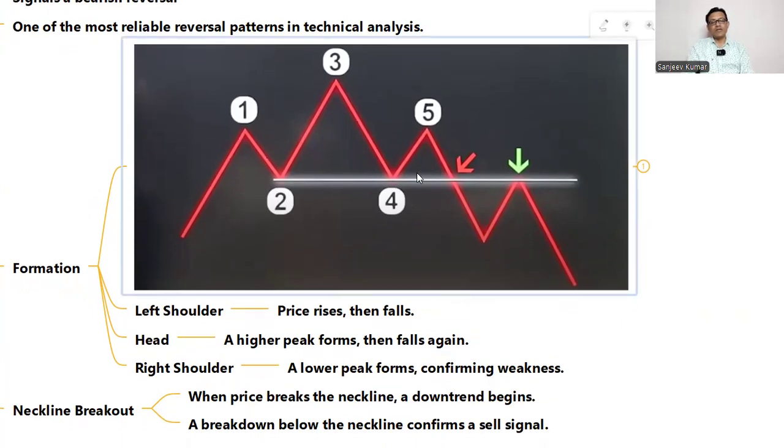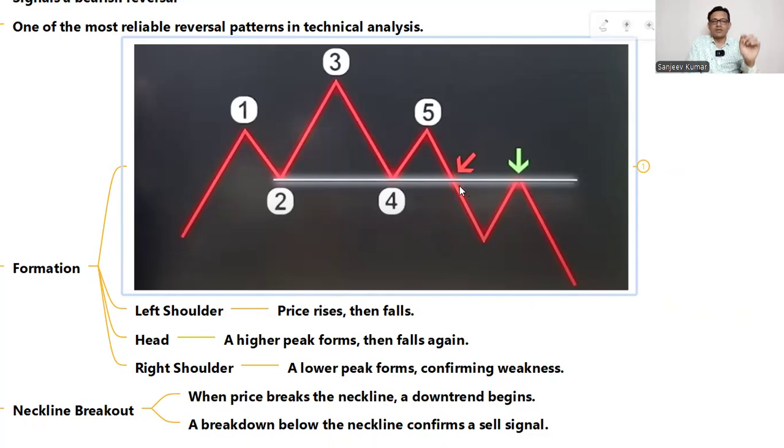And when the share price goes down to this neckline, this is the downtrend signal. You can assume that the downtrend can start from here, but sometimes it bounces back, and you can see that it moves up 2 or 3 or 4%, but then again it goes down. When it goes down, this is the confirmation of the downtrend signal.